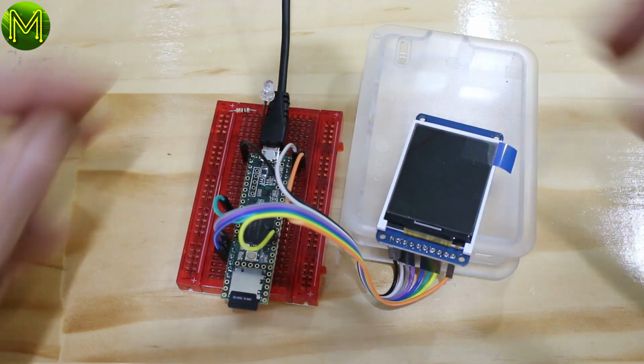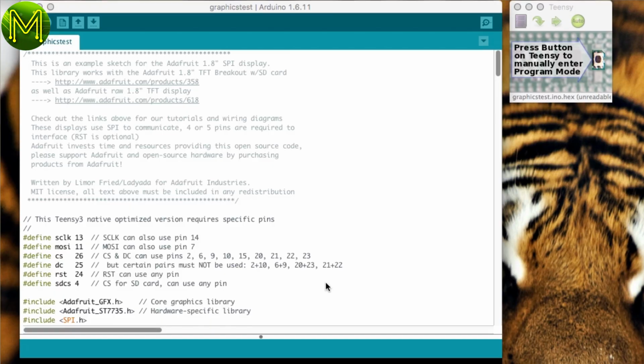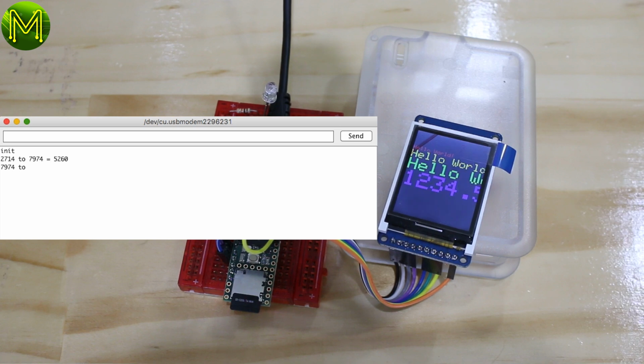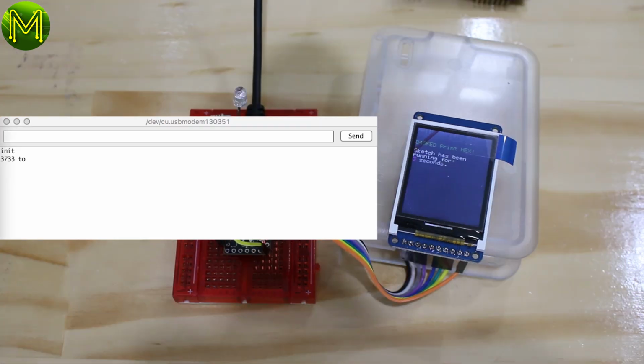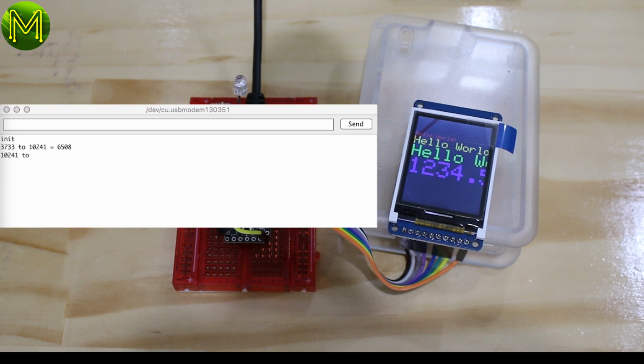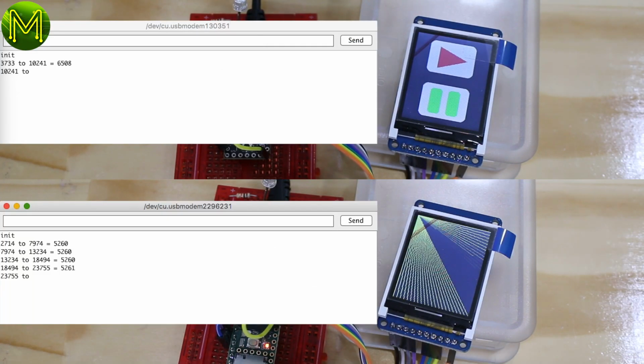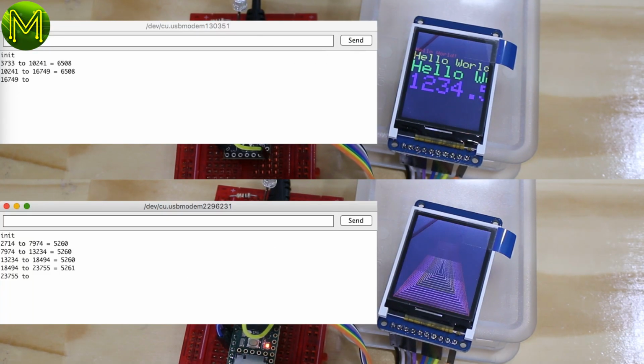I used a 1.8-inch TFT screen for this, which is based on the ST7735R chipset. I modified Adafruit's demo code to run through a cycle of tests and display how long it took. The Teensy 3.5 was regularly cycling through every 5.26 seconds, whilst on the Teensy 3.0, things were a little sluggish at 6.5 seconds. Note that I didn't crank up the SPI bus speed to the maximum possible. This is something for a review update.